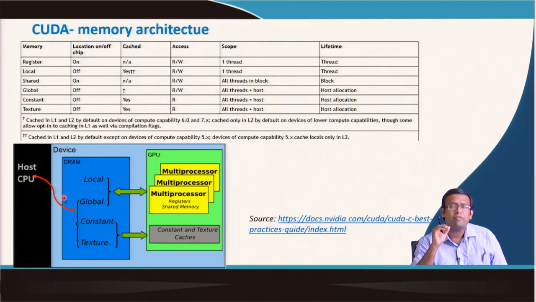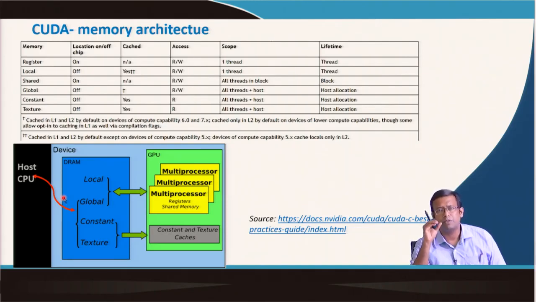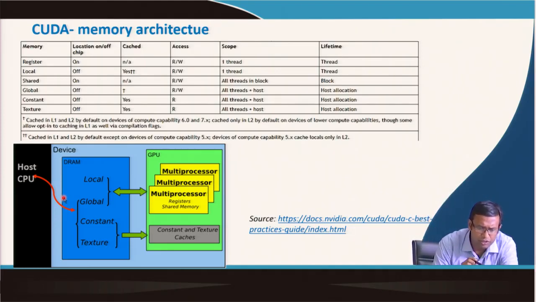Now, if the memory we are considering is on the GPU chip, on the TPC, or the shared memory on the streaming multiprocessor, it can be read very fast, and utilizing that memory gives us better efficiency. So it is important to see which memory is where. The register memory is on the chip. It's not important whether it is cached or not, because each core is directly accessing the register. The thread remembers this register. Once the thread is over, the register value is cleaned up. As long as the thread is there, it can read that.